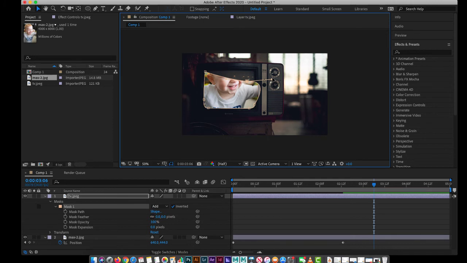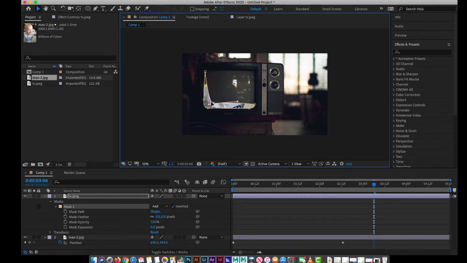So you're going to see in some of these examples that they might have a letter and the letter comes in piece by piece, and that is simply just animating the position of these pen points.